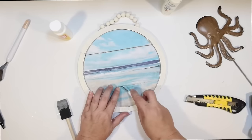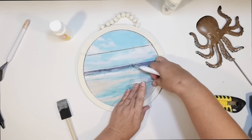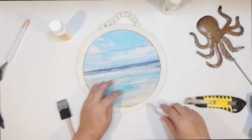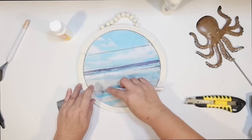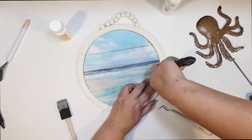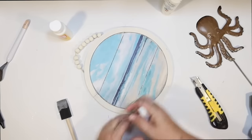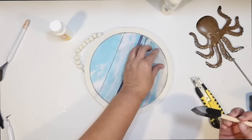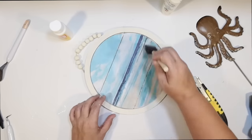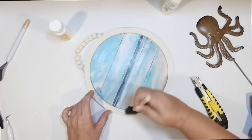Just trying to get that on there even, and spread that out. See how it looks like three boards painted with that beautiful ocean scene? I thought that would give it more of a rustic touch. Just make sure you cut in the right place there. I did way better on the top than I did on the bottom. Just making sure all of it's glued down, and then I'm going to go over the top of all of it with more Mod Podge to help seal that down.